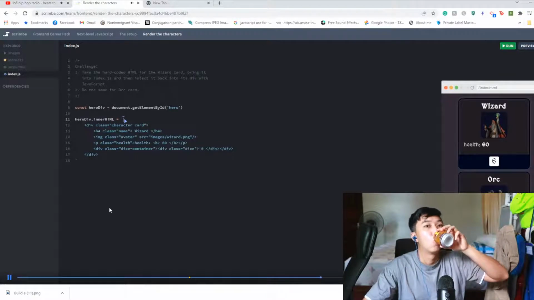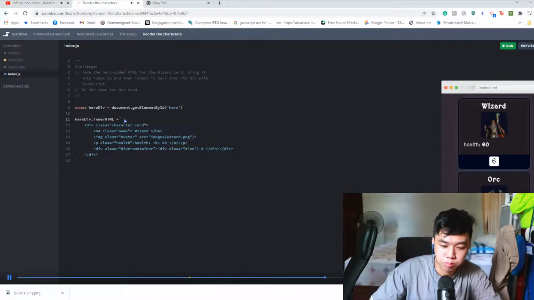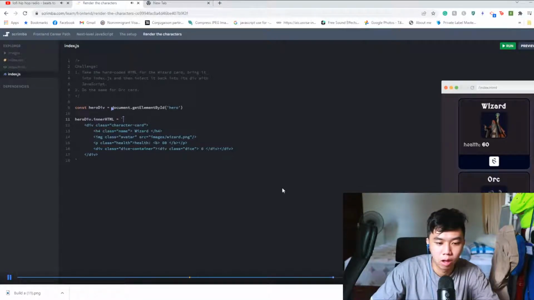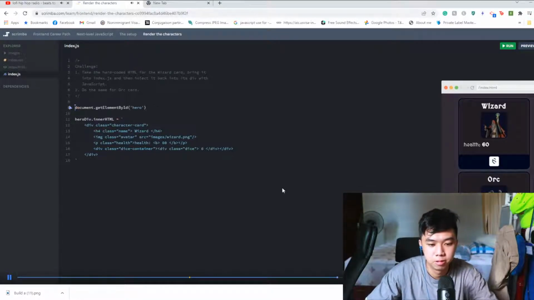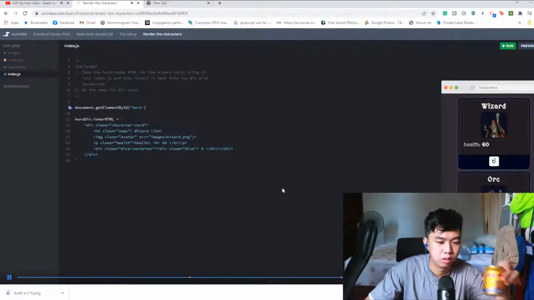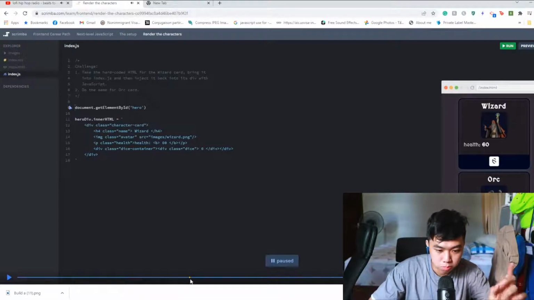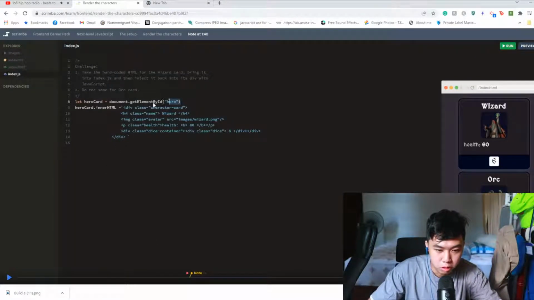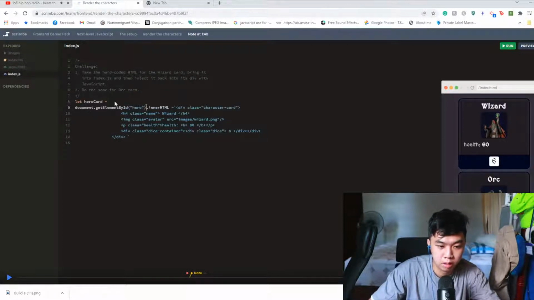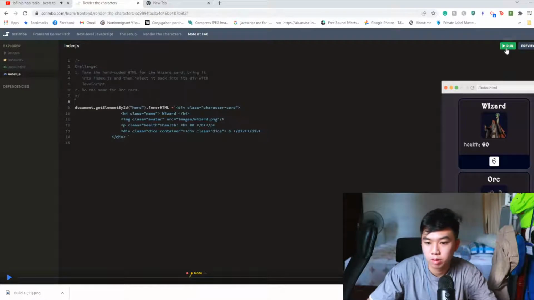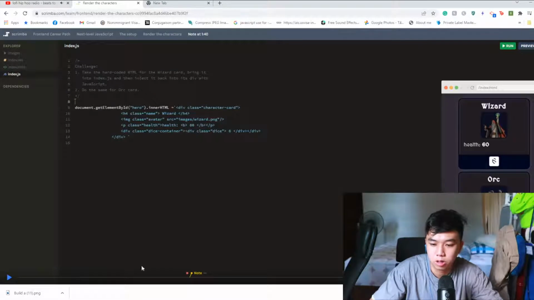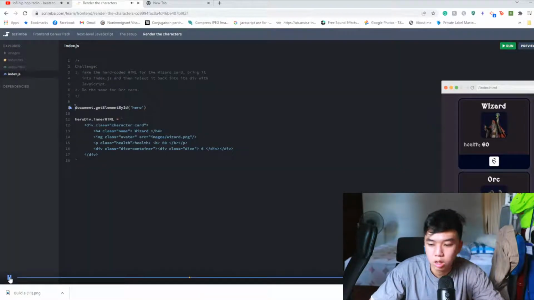Now that's fine, but I think we've actually done a bit too much work here. We don't really need to create a new const, so I'm actually going to delete it. If we don't need a const, why use one? Let's keep the code nice and clean and write as little as possible. What we can do here is this: paste it here, and then we're done. We don't have to do const, nothing else.